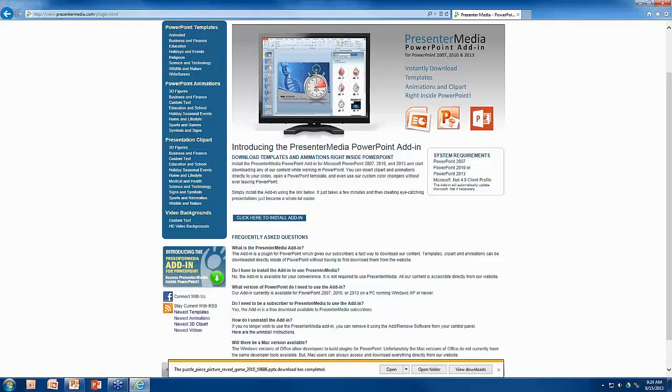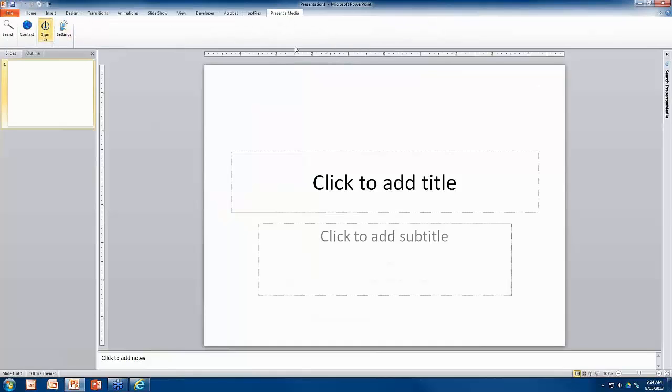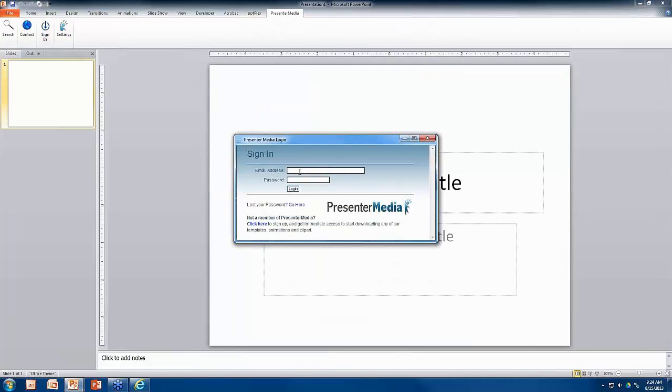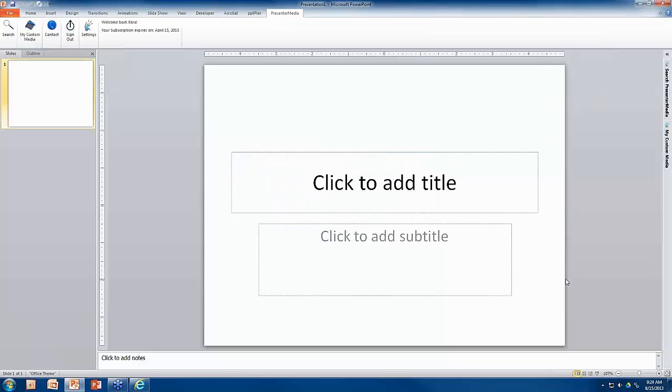You can download that, and it'll move it over to your computer so you can actually open all of our content directly in PowerPoint. Once you have the add-in installed, you'll have a PresenterMedia tab at the top of your window. Click on Sign In, and then you'll get a pane open on the far right-hand side.